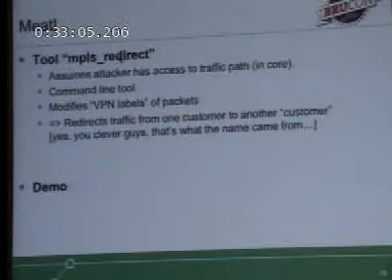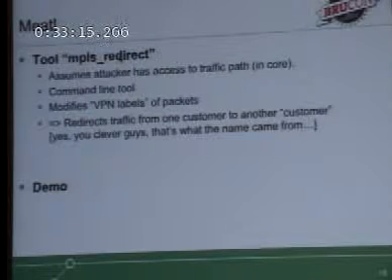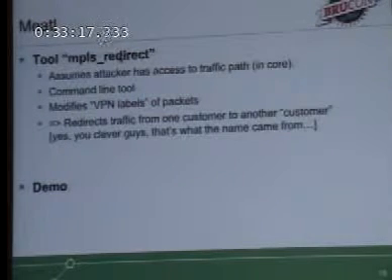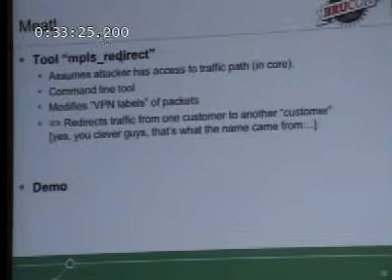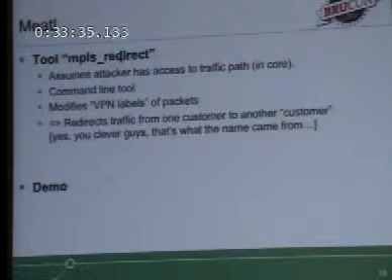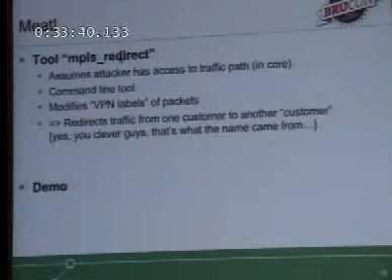Think about you just bought your new high-speed MPLS VPN from location Amsterdam to location Brussels, and you think, okay, I'm secure, it's a VPN, it's my virtual private network, and nobody will ever see the data I'm transmitting over this VPN. Now, there is a second customer which uses the same MPLS backbone network and got its own VPN. If you got core access, you can actually manage to redirect data from the one VPN into another VPN. So we will show you that.